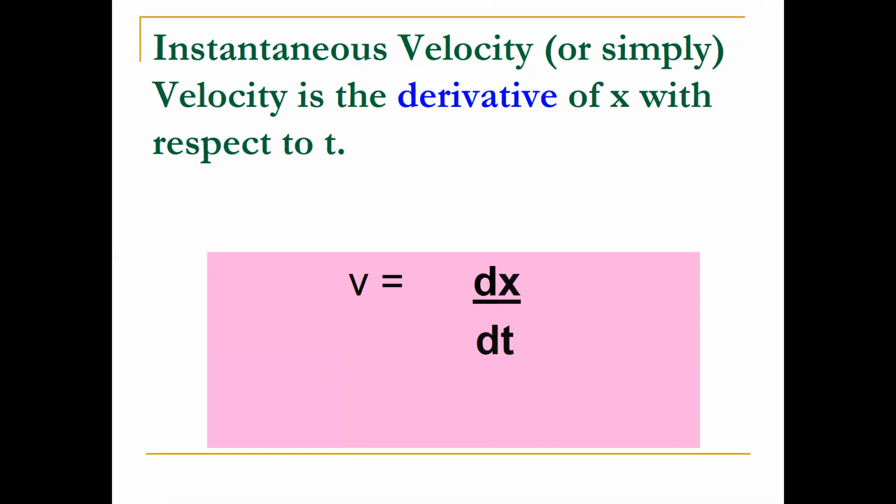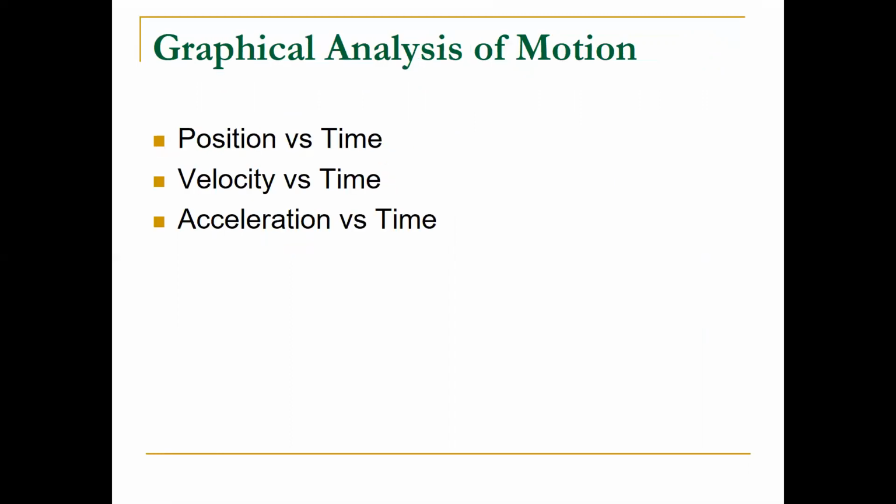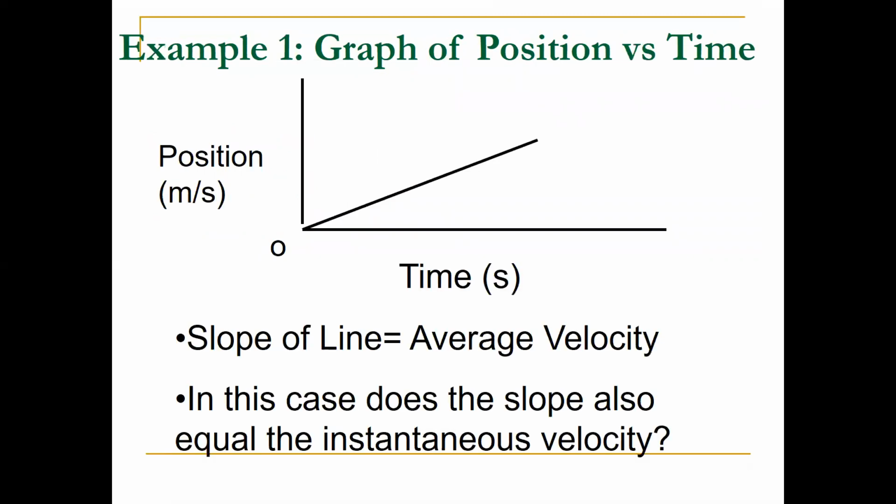So that's exactly the relationship here, which is why we have to know how to graph. Because what do you know? Velocity is the slope of a displacement or position versus time graph, and we'll see that in just a few. So instantaneous speed is the magnitude of instantaneous velocity. That's just a statement, again, stating a scalar version of a vector quantity. Now we're going to look at graphical analysis of motion, and particularly position versus time graphs.